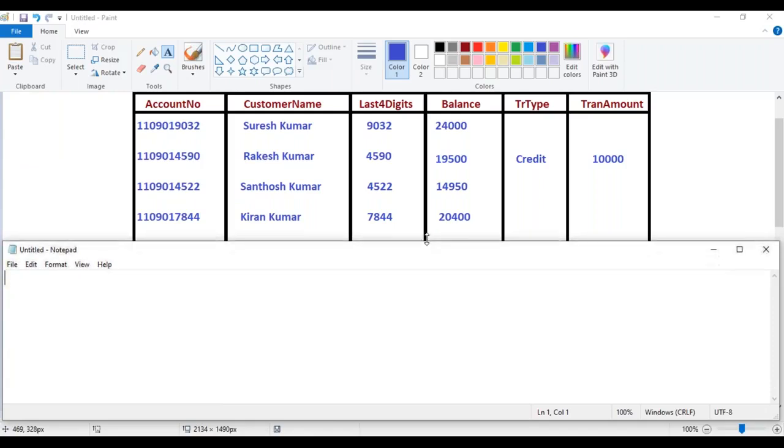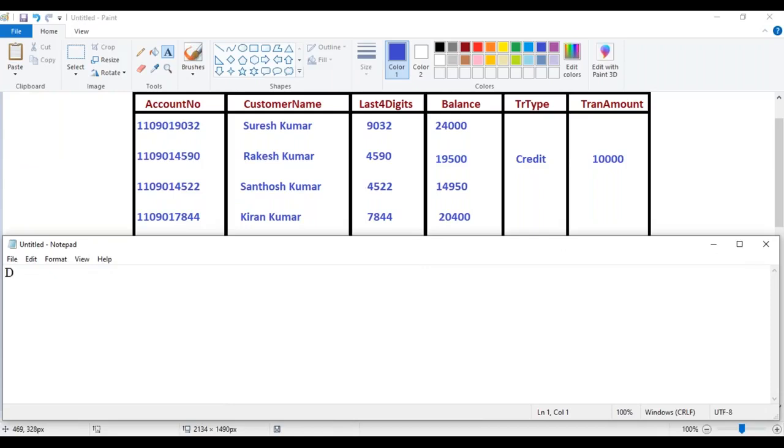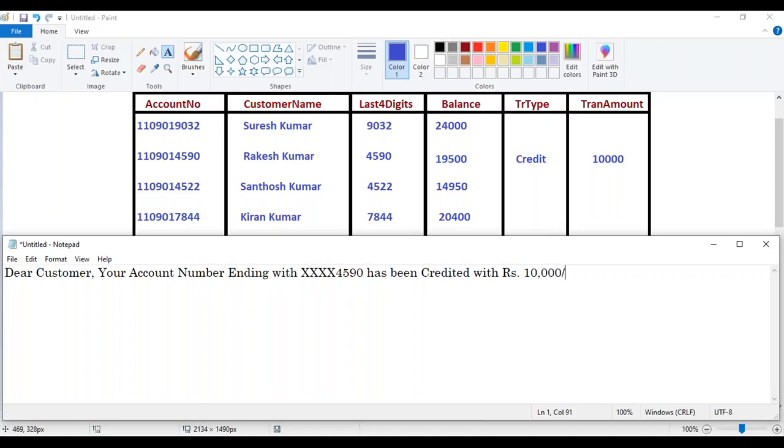He will be getting one email alert over here and SMS alert also to indicate that, dear customer, your account number ending with, what is his last four digits here? 4590. Okay, your account number ending with 4590 has been credited with rupees. It is indicating what is that? 10,000 rupees.